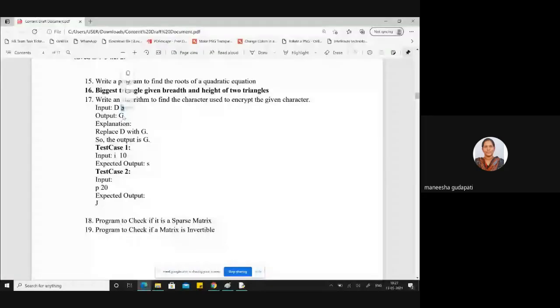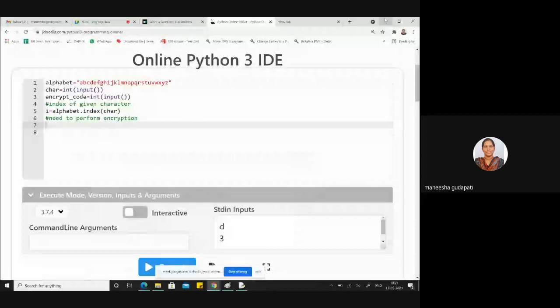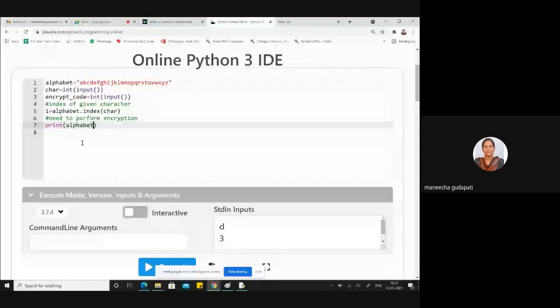So for suppose, simply print alphabet of the given character index position plus encrypted code.